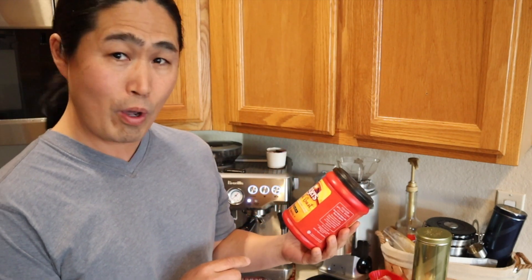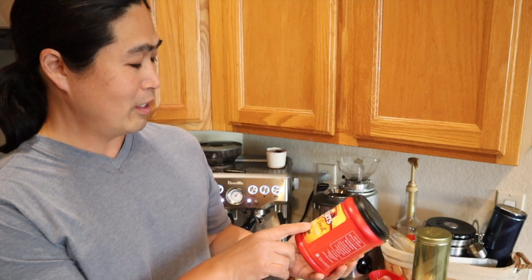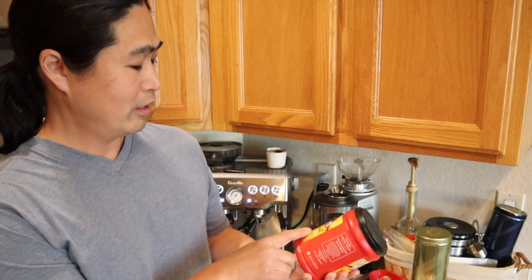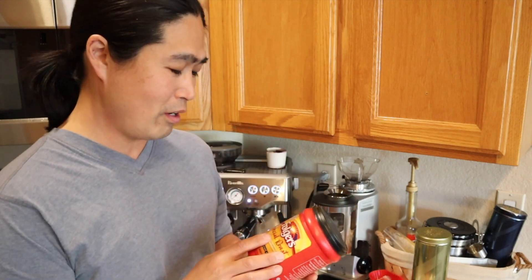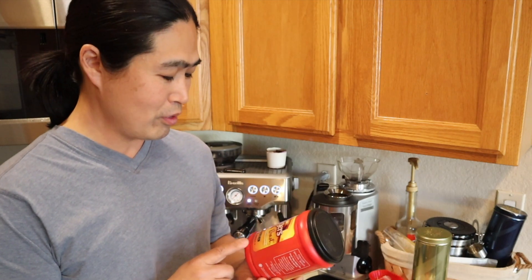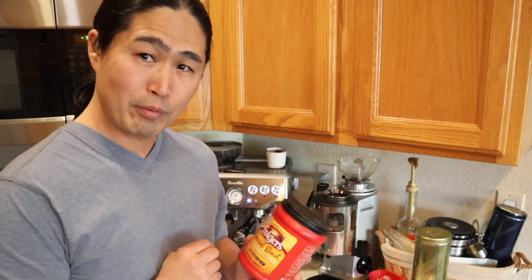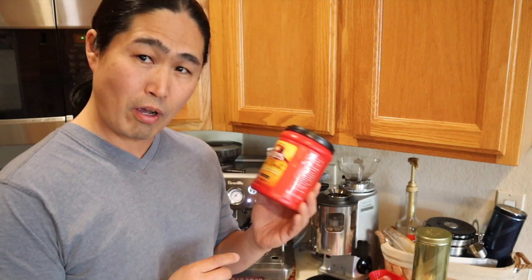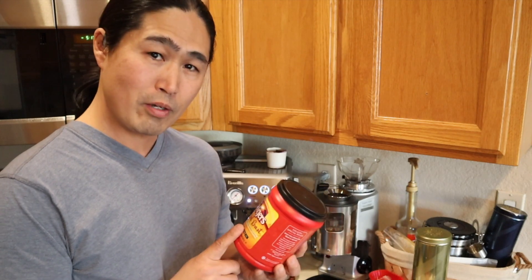This is a special roast and the exciting aroma and full body flavor, so I can't wait to try. This coffee was my go-to when I was in college — I thought it was great at the time. But since I have the Barista Express, and this is already pre-ground, I'm going to make some espresso out of it and see what happens.